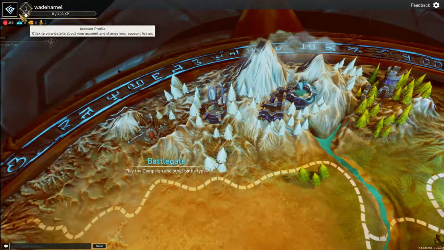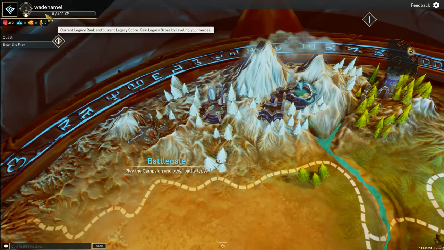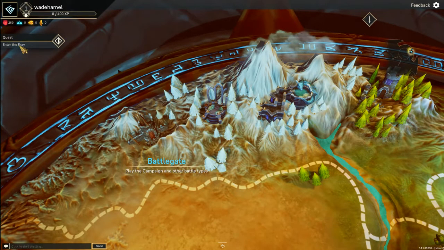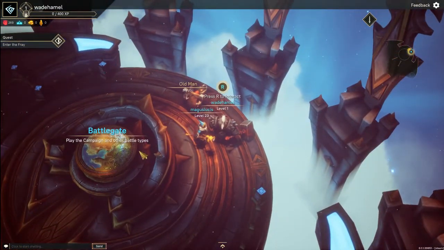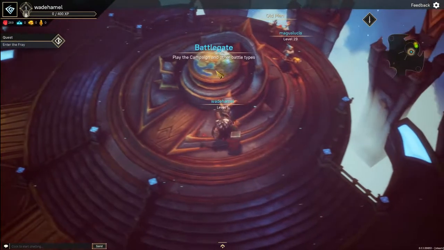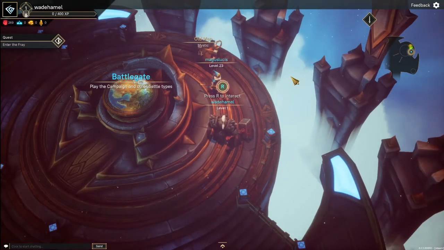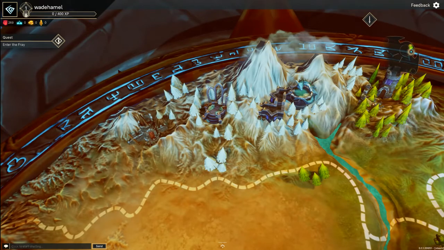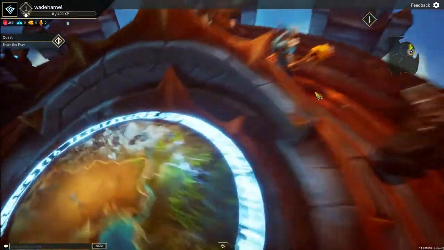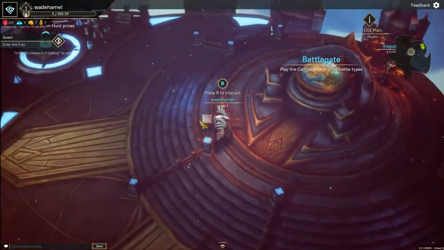This is weird and slightly awkward. Current legacy rank and current legacy score. Gain legacy score by leveling your heroes. Okay, how do I do your quest? Oh, okay. Clicking on the quest does not do much to help me. R to interact. R to get out. Okay. So, oh, I'm moving around out there.